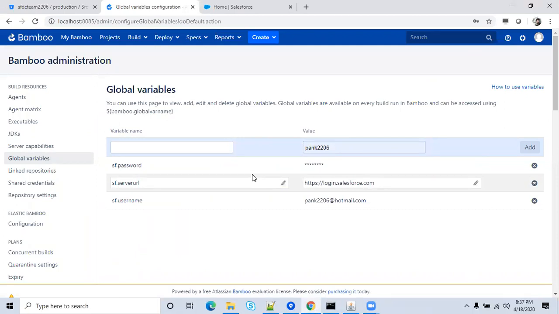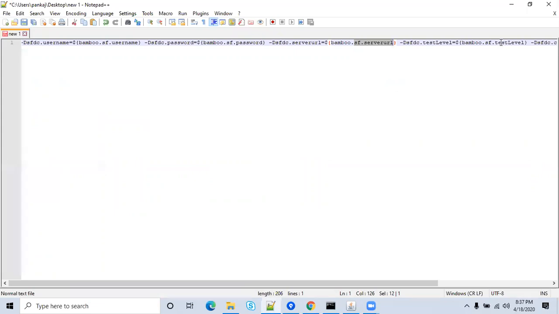Why am I explaining this? Suppose your security token changes, or suppose you change your password, so you have to change your security token as well. In that scenario, you have to change this complete value. So I will suggest using a separate one. Okay, right? And next is the test level.